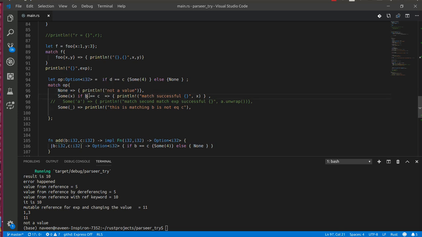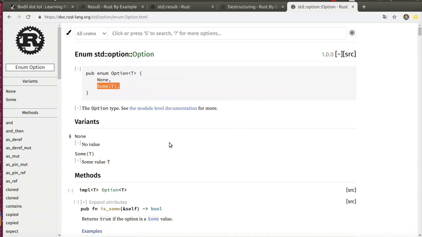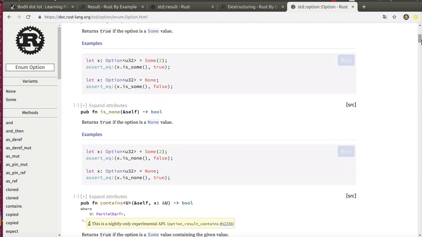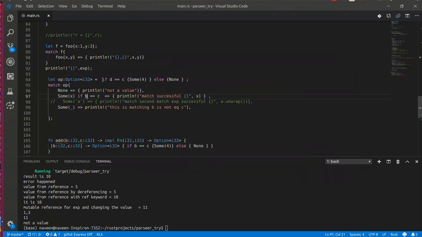I want to check what will happen. Some 2 or some 20.